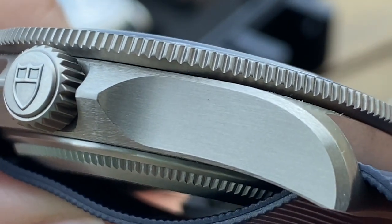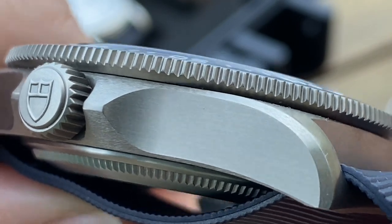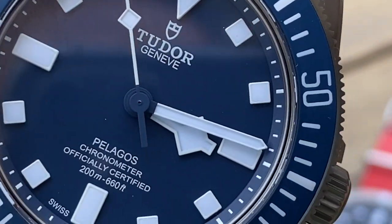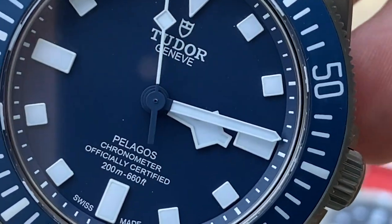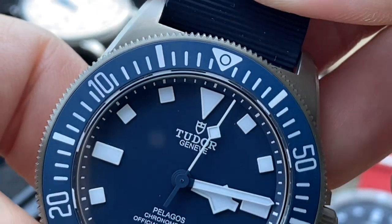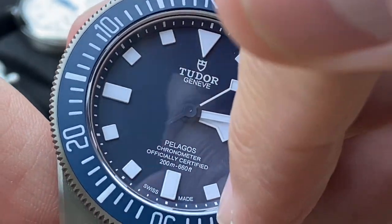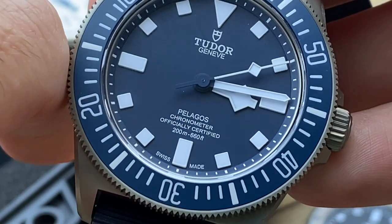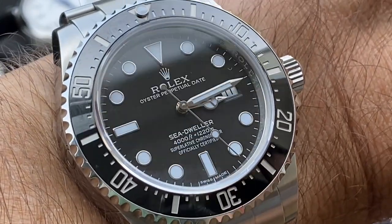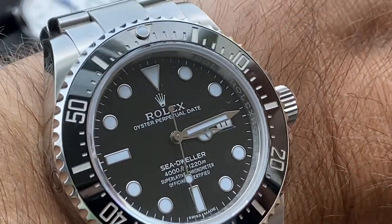What my friend likes about this one is the fact that they've elongated the minute hand, and the minute hand is much closer to the bezel than on the previous iterations. That's one of his pet peeves. He likes the fact that the bezel is graduated entirely for every minute, except for the parts that are missing, because at 40, for instance, it's only three markers because the numbers take up space. I've always wondered about that, whether it's a bit uneven, but at least you got most of them.